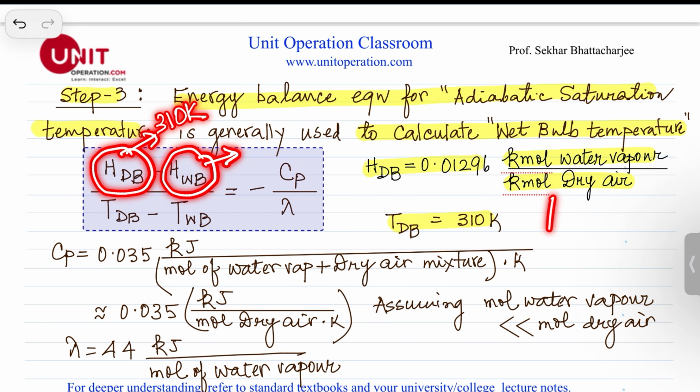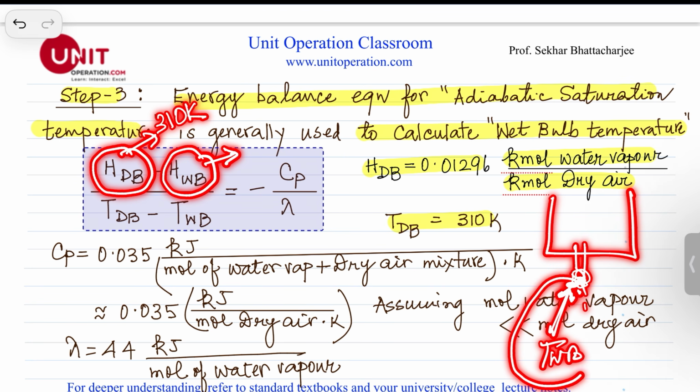If you look at the concept of wet bulb temperature here, if we remember that wick here, the air is, of course, saturated with water vapor. So at the wet bulb temperature, this is the saturation humidity. So at the wet bulb temperature in the wick here, this is the saturation humidity. Please refer to your textbook.